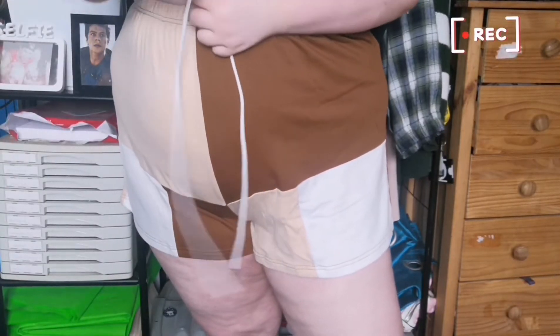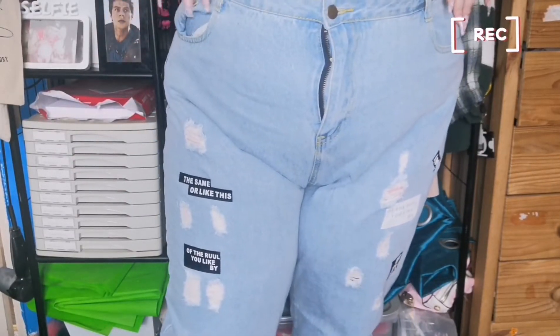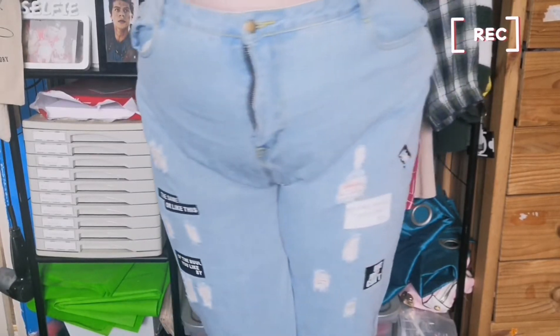Then we have some jeans, because I literally have one pair of jeans and they're a few washes away from shrinking. I picked up these — they're boyfriend jeans. I've never had boyfriend jeans; they're extremely nice. They're distressed and have these block letters on them. This one says something like 'same all' or 'off the rule' — that doesn't even make sense. The bottom has a fold, and there's a block of writing on this one too but it doesn't really say anything.